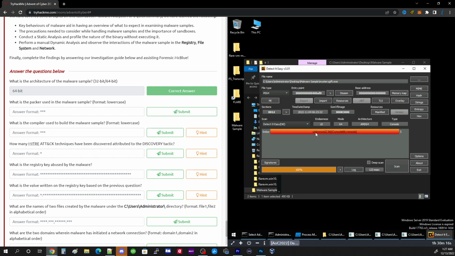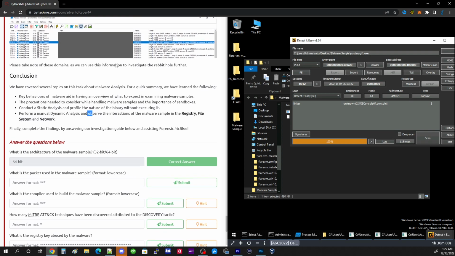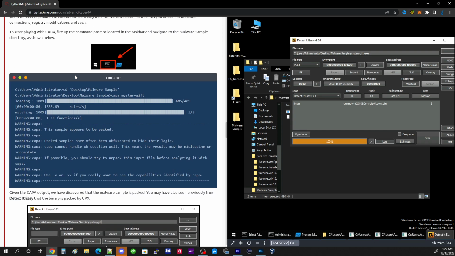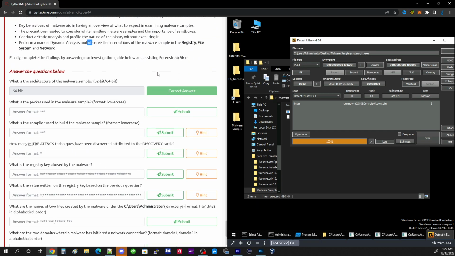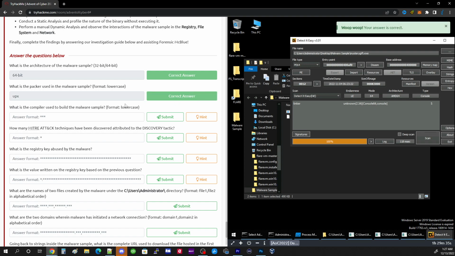And when we do that, it comes up here, and this is where we're able to see. Oh, and honestly, I wonder if since I unpacked it already, if that's why it's doing this. But anyway, I know from the exercise that when we did it the first time, before we unpacked it, it showed right here, UPX. Okay, UPX is the name of the program, 3.9.5. Make sure we note that just in case it asks that question. So I'll go ahead and enter that as the answer for number 2, UPX. Okay, that's correct.